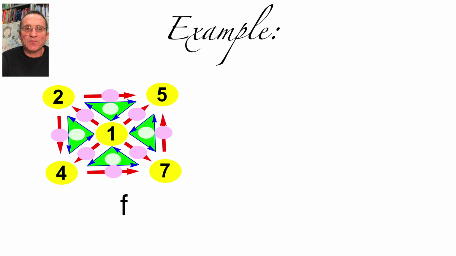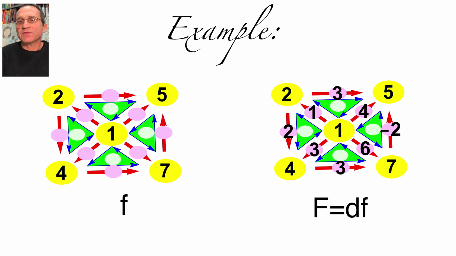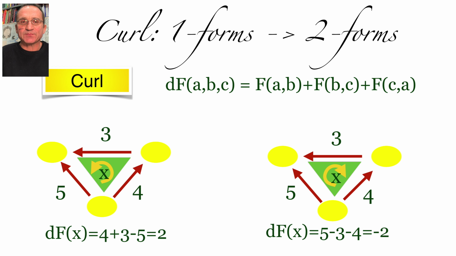So here's an example. We have a graph with 5 nodes, and we can now compute the gradient. For example, to the very right, from 7 we have to add minus 2 to get to 5, and we can do that at every point. And this f, that is our gradient. That's a discrete analog of a vector field.